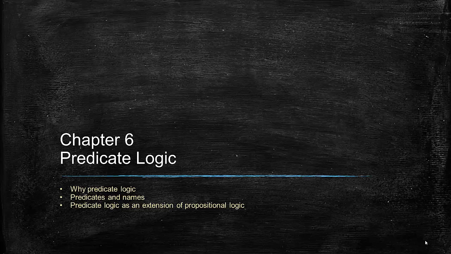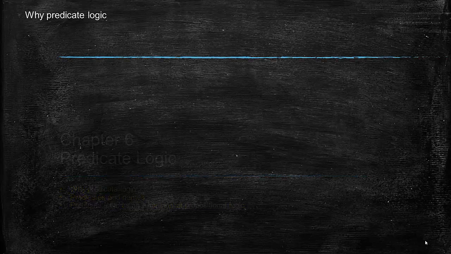All right, so today we begin talking about predicate logic, and we'll begin by saying why we need predicate logic, and then we'll introduce a couple of our basic concepts, namely predicates and names, and then we'll try to be clear about what we mean when we say that predicate logic is an extension of propositional logic.